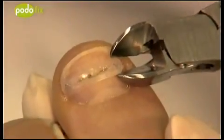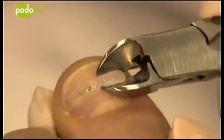The brace is removed using the side cutter at the edges. Remaining adhesive can then be removed from the nail using a file or a milling device.